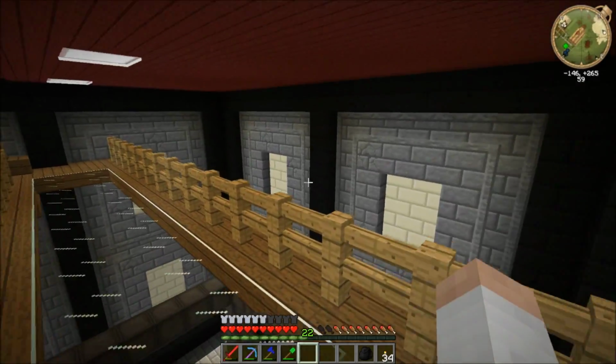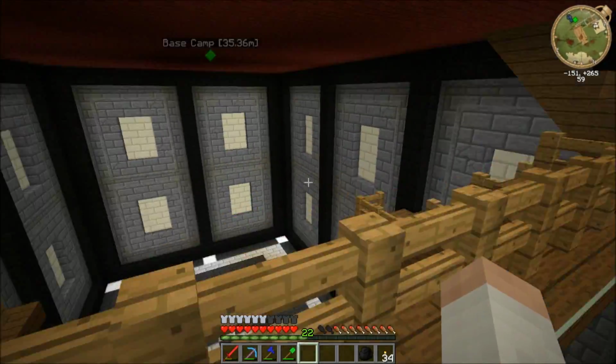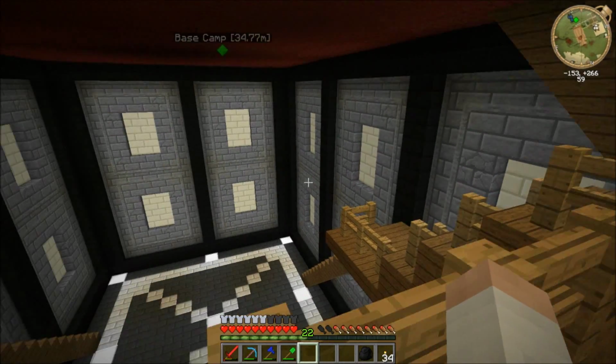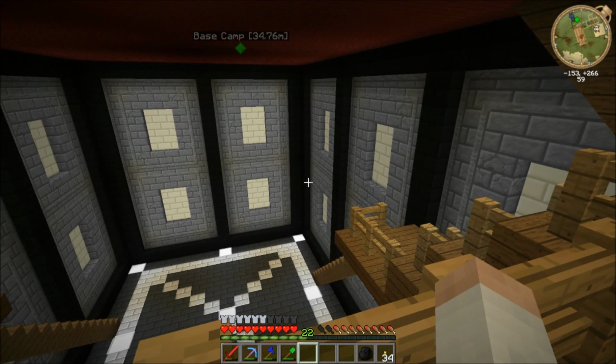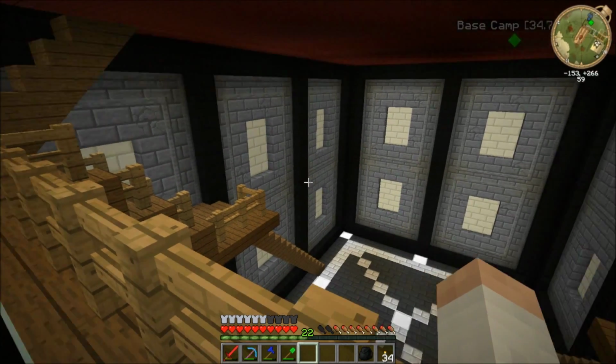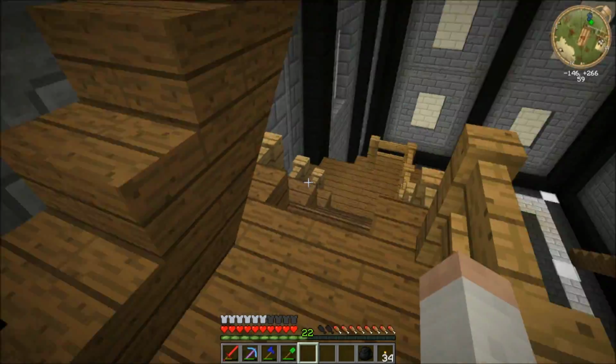I have also built down here. Ta-da! This is going to be my power room. This is where all the power is going to come from to power the whole base. Great. And like I say, the jetpack was used quite a bit.